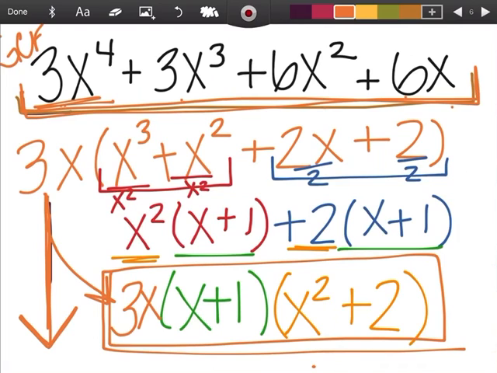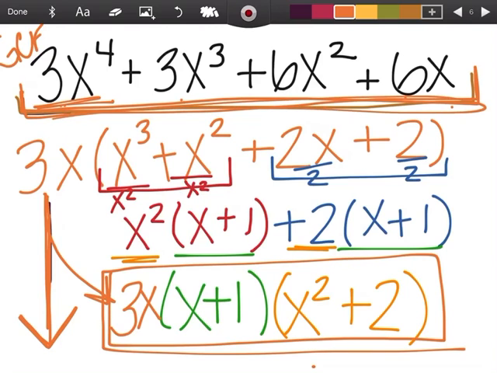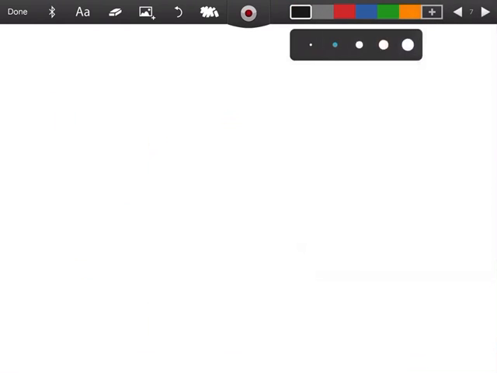So I would recommend taking the GCF out first if there is one across the entire thing, because I may look at this and say, oh, I'm done, and then IXL drops me 10 points, and then I realize that I forgot a GCF. So I'd rather take the GCFs out first if possible.